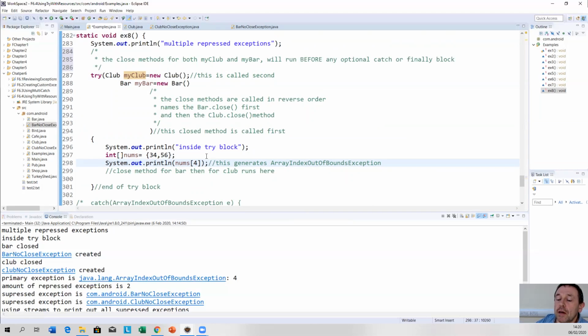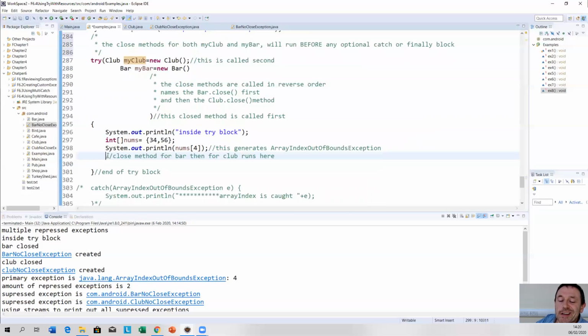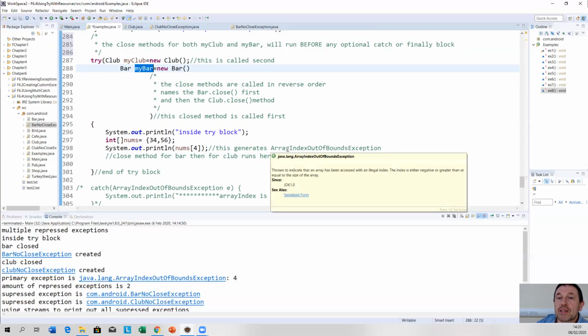All right. Now, however, it doesn't finish at that point. What happens is it closes my club and it closes my bar. One of them produces a club no close exception, the other one produces a bar no close exception. So they're both suppressed exceptions.